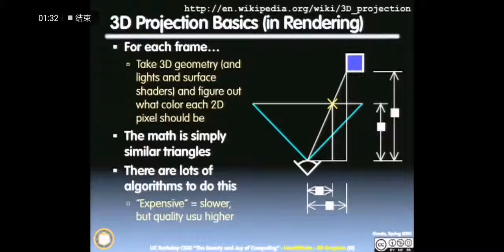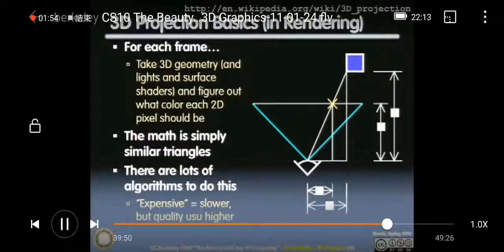And I want to figure out where is that intersection with this plane. So I know B of Z, I know where my image plane is, and I'm trying to figure out where is that X in left and right. So I'm trying to solve for B of X, given B of Z, A of X, and A of Z here. You guys see that similar triangles? A of X over A of Z equals B of X over B of Z, and you've got your similar triangles. Very simple. And I'm going to show you a picture of that.